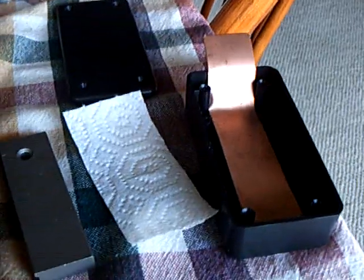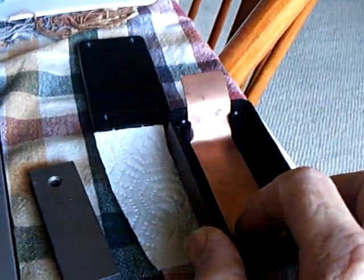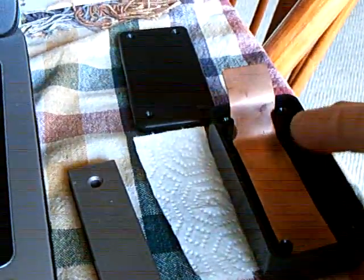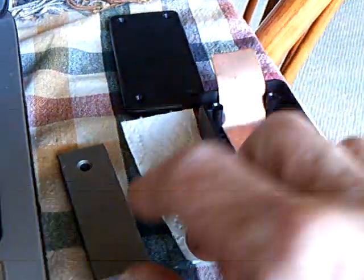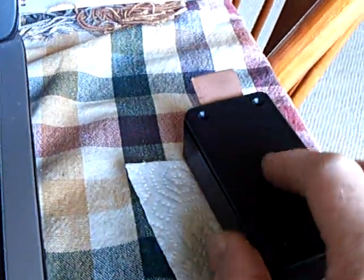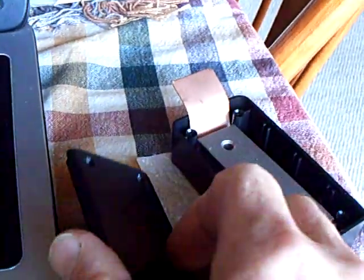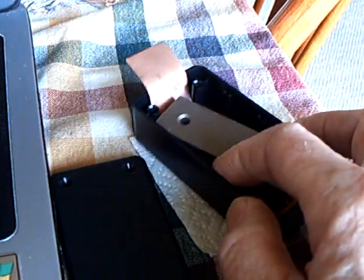I'm getting ready to build the bigger one here. This is the hydrate cell that is in a plastic project box — you get them at Radio Shack. You put the copper in there with the crystalline mixture. You have to cook the copper until it's black, and you've got to cook the chemicals right. Then you put a piece of paper towel on top of that, pour in more mixture, and add the magnesium fire starter block. That all goes in the box, you close it up, and it's just a sealed unit. I'll figure out some way to get the electrodes out of it, but that is how John and Chuck are making their cells — with these little project boxes.